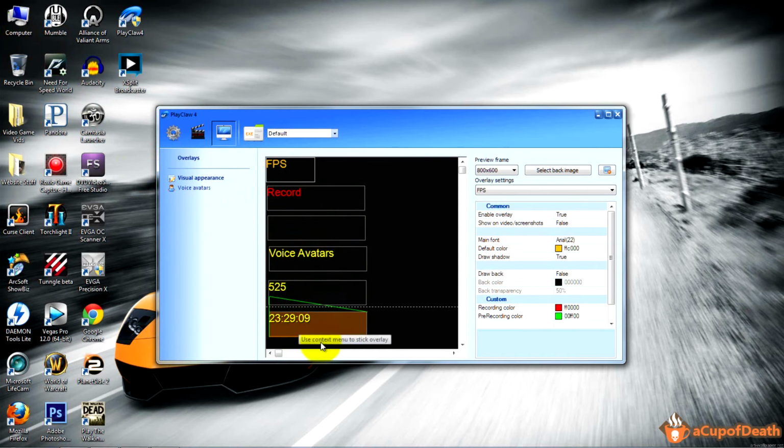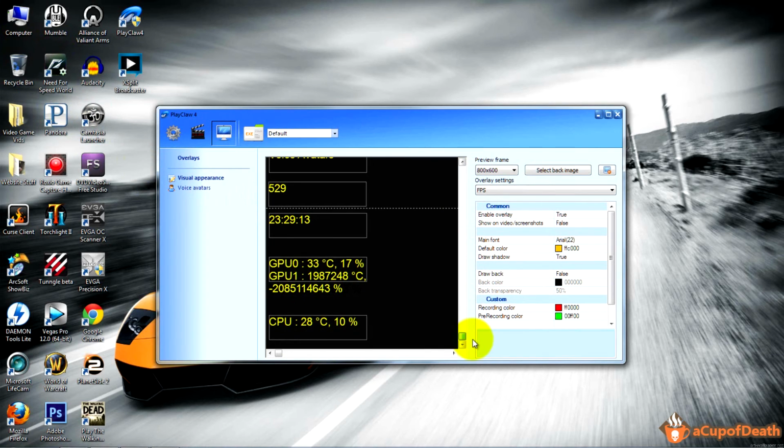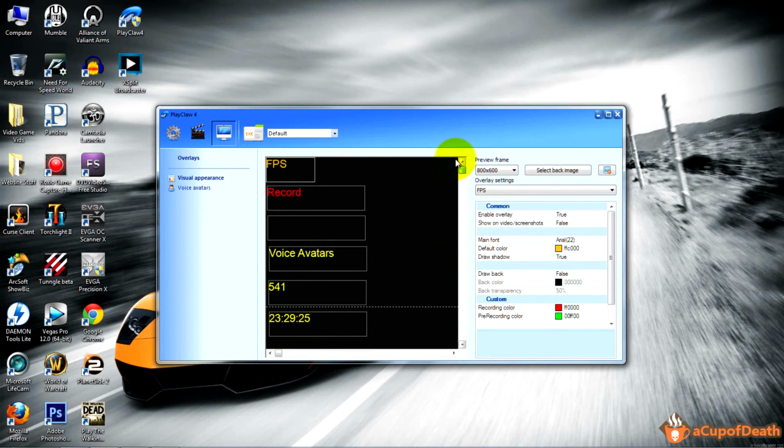And then further down the list, you have some other stuff which you can see by going into all of it. You have your GPU, the temperature of it, and how much of the core's processor is being used. My CPU, same thing, the temperature and how much of it's being used. You can have all that displayed on the screen while you're playing in the game. It's really unobtrusive, and it's nice having all that information on the left hand side of the screen while I'm playing a game to keep track of everything.